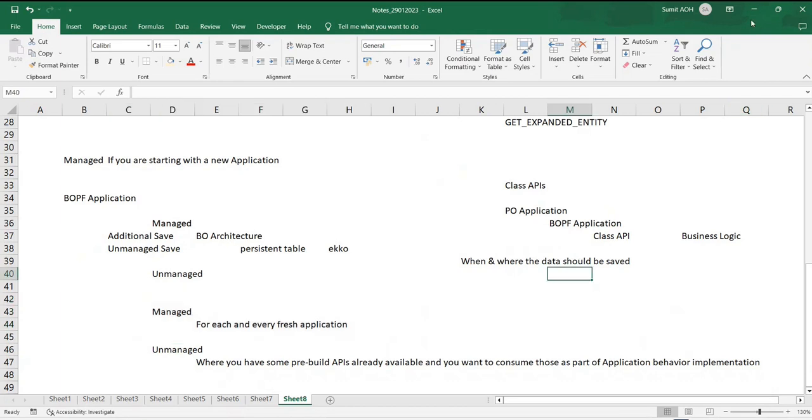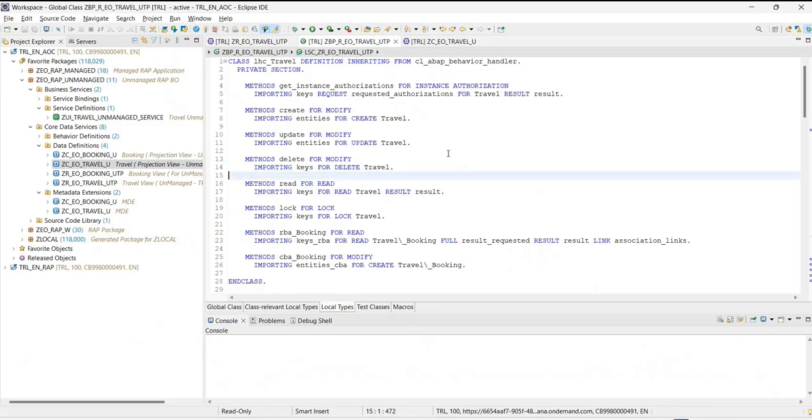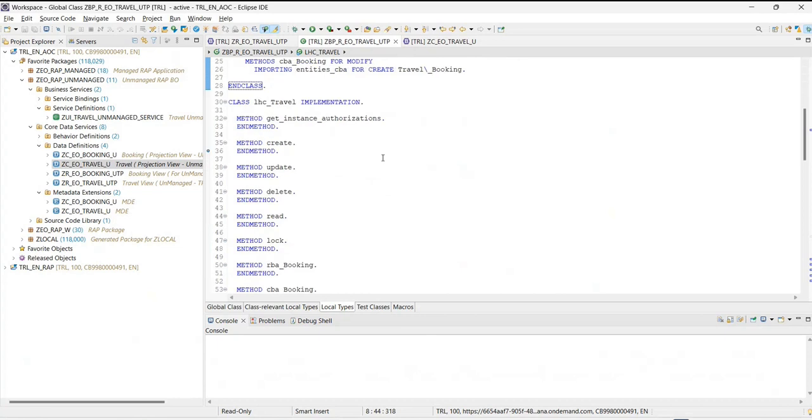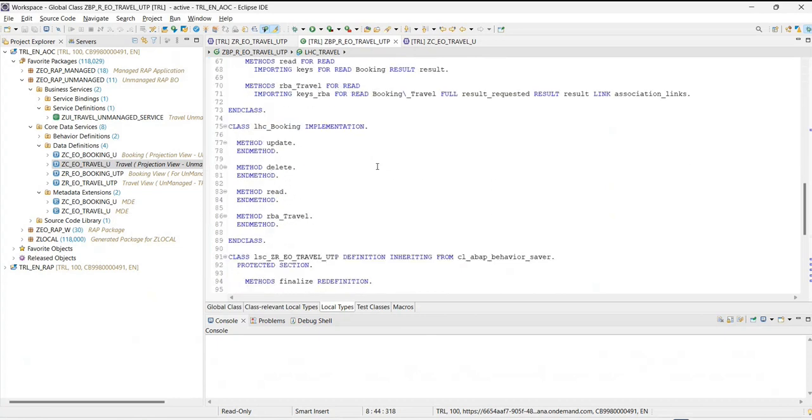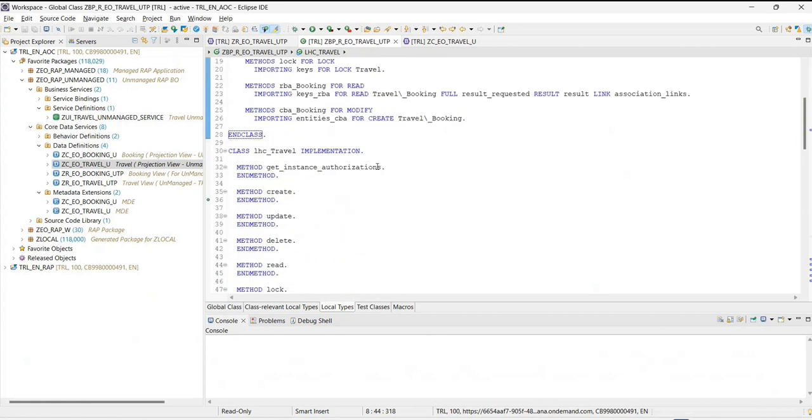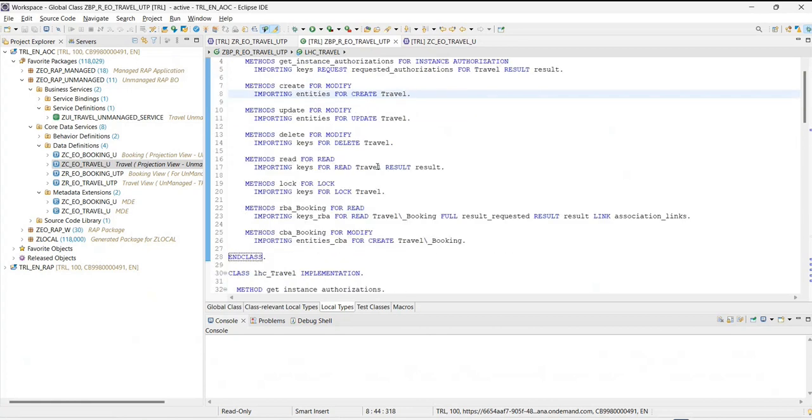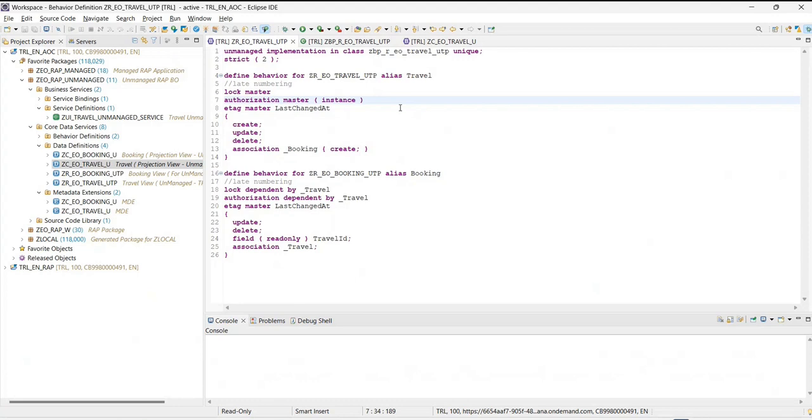This is definitely one of the questions everyone would have when opting for which particular way to go. So there is a skeleton, that's something that we went through. Maybe we just debug through the create. Everything else we'll be seeing while we actually start developing each and every functionality. We'll be developing a full-fledged application on these behaviors as well.